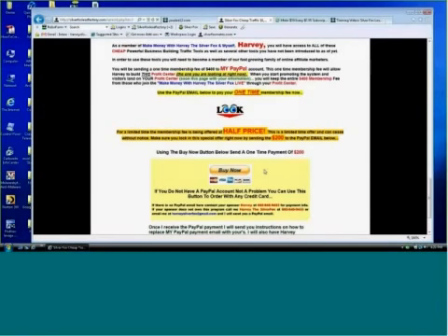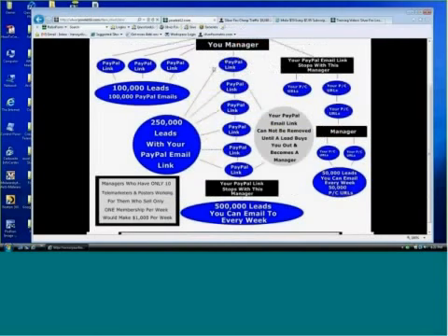I'm not sure if the light bulbs come on yet, but you've got to understand that when they go out here and start working for you, let me get my little pen again. Okay. When they start working for you, they're building an organization down here. It goes deep. Okay. And your email, PayPal email, stays on all of these pages until somebody buys you out.